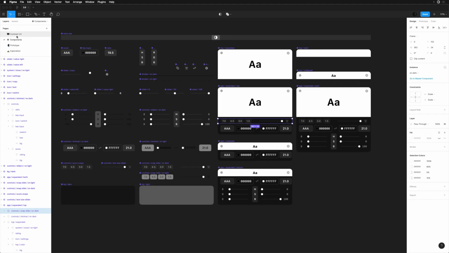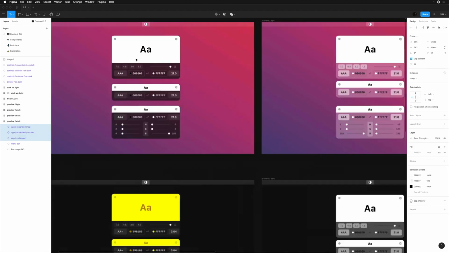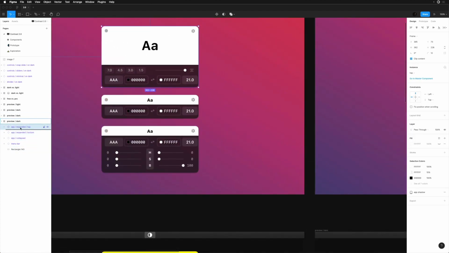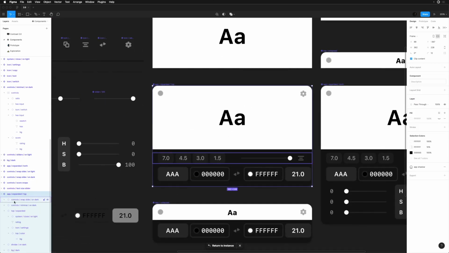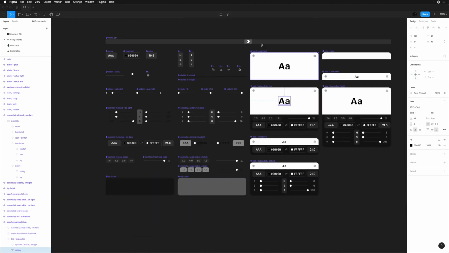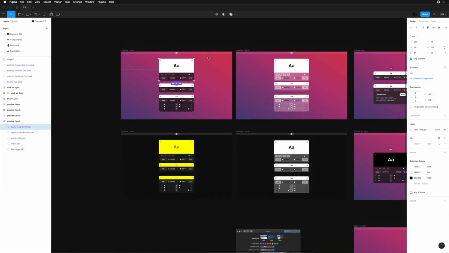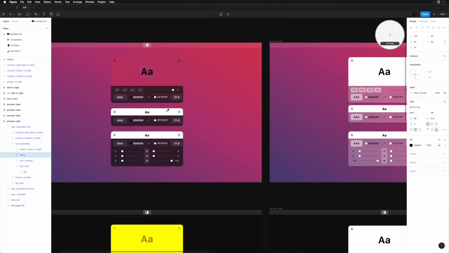And then once I have all these components, I'm copying instances of these apps. And now this is just one instance of that app. And so you can see if I go to that master component, okay, now I'm here and now I can look at all the little components inside of that one. And it just kind of starts to create a little bit easier of a system. So now I can try it out on different backgrounds. I can select the instances and try out different colors and just to see how that works.